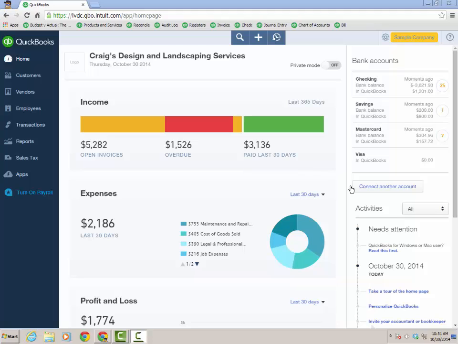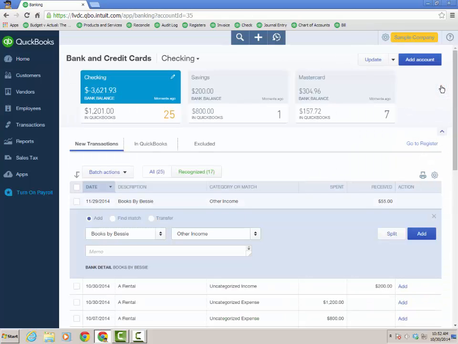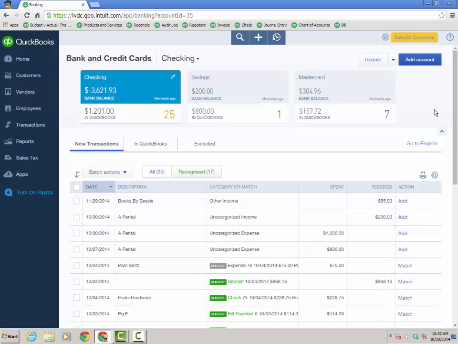I always like to Google QBO sample file and just click on the first link I find in the Google search and it brings me in, because there are a lot of changes to the online banking section, and the QuickBooks Online sample file has a kind of mock environment. I'm going to click on the 25 over here to bring me into the checking account that I'm linked to as far as downloading transactions.